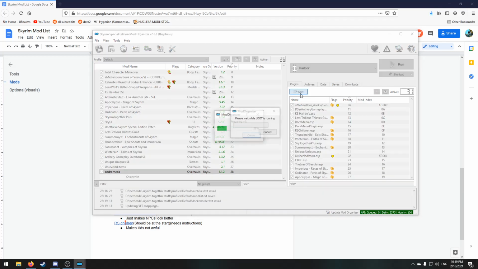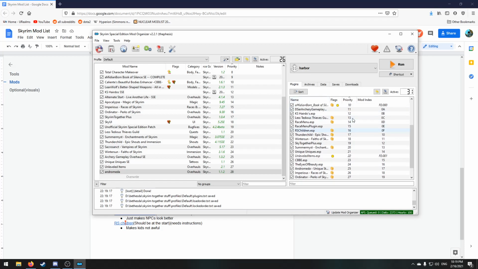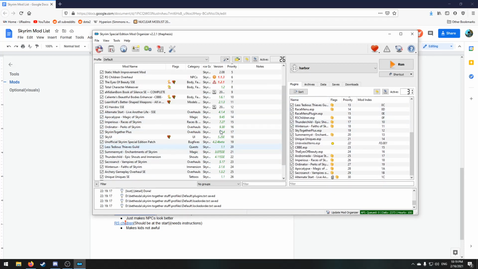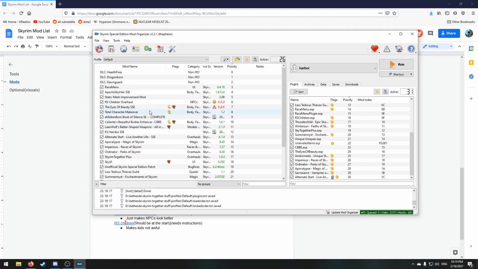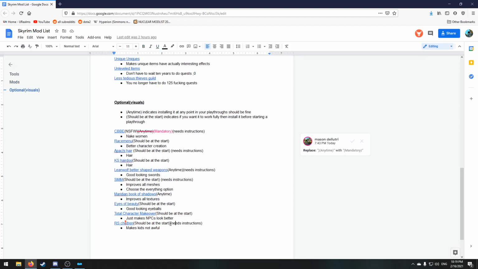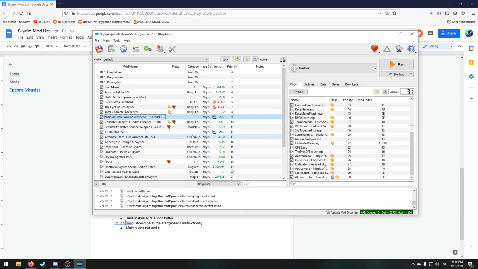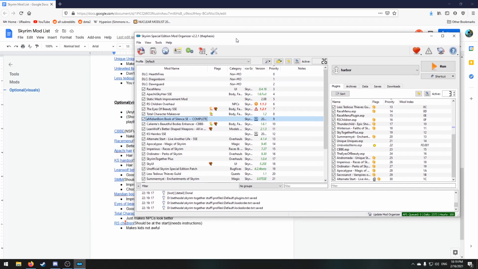You might want to do some sorting in your plugins, make sure it's all aligned. Pretty much at this point, you're good to go though. Everything else in this video is me just going over last thoughts. If you're going to do optional mods, you'll probably want to ask me. Maybe I'll add a tutorial for those in particular. I have "needs instructions" tagged on things that are a little bit more confusing, that when you install them, they aren't immediately working. And for that stuff you can just leave a comment on the doc, DM me, ask me in person. Doesn't really matter. I'll try and help you with it though.